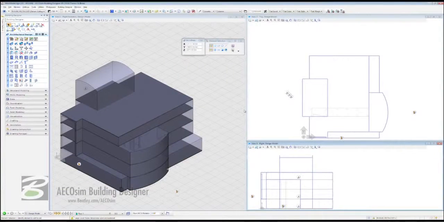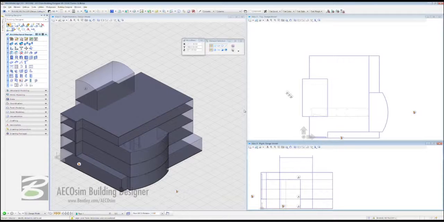Hello and welcome to this, the fifth in a series of instructional videos on AECOsim Building Designer V8i. In this session, we'll be looking at breaking up a model to hand it out to our project team members. We'll be looking at placing, editing, modifying walls. We'll be looking at roofs, and we'll be looking at structure.